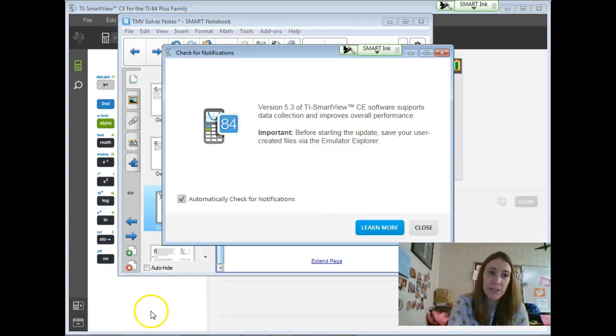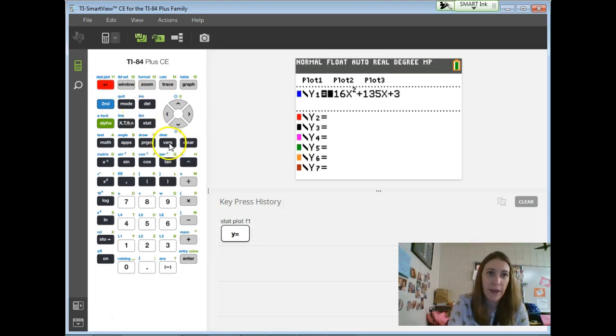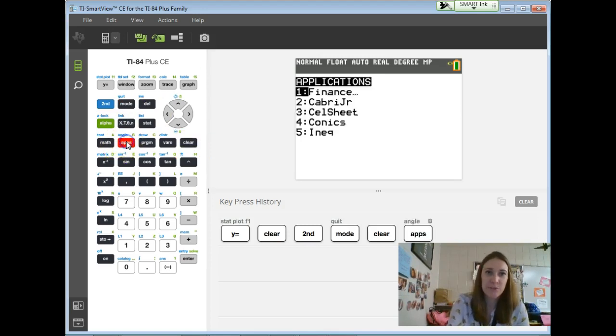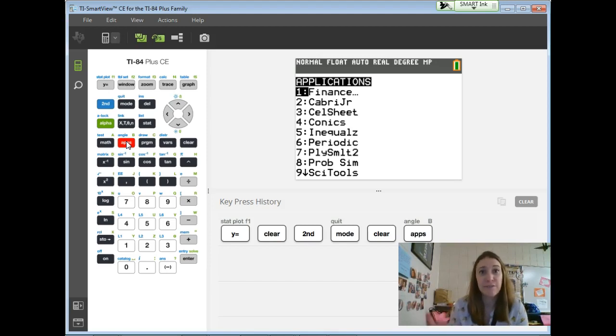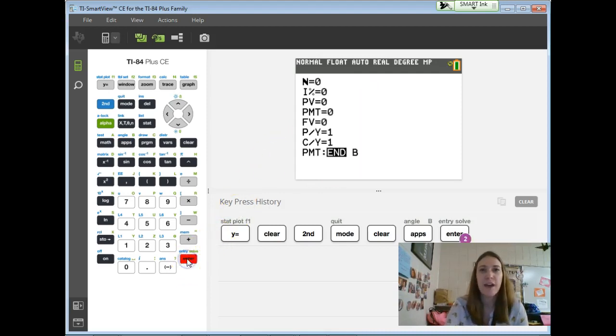So remember, if you're using a classroom calculator, it's going to look a little different than mine. All right, get out of the graphing thing if you're there, if you followed me. In the applications, if you are using a classroom calculator, the only thing you'll see is the finance option. So we're going to open finance, and then the very first one is TVM Solver, time value money solver. So choose that, and then remember N was 4 times 15.